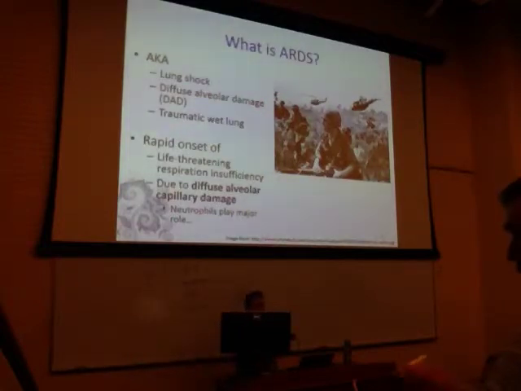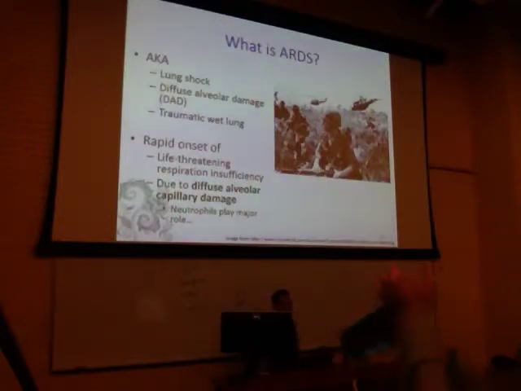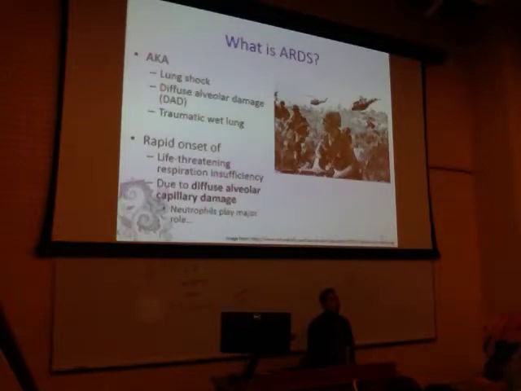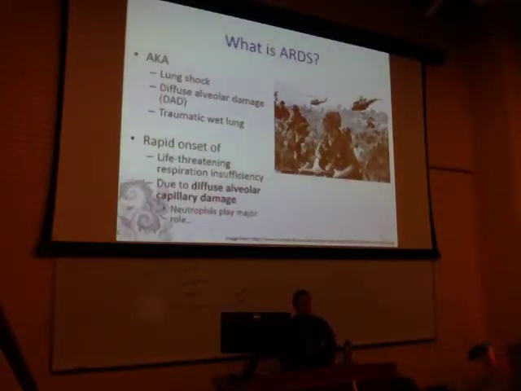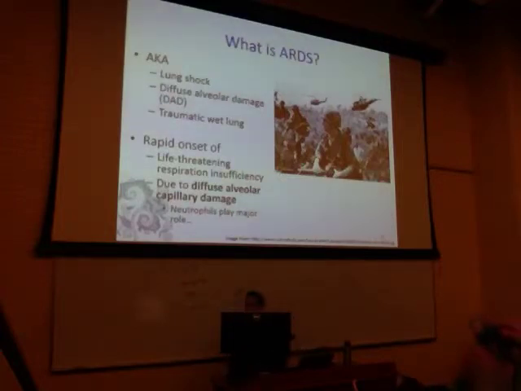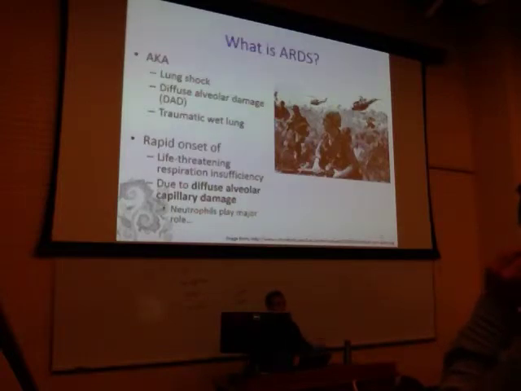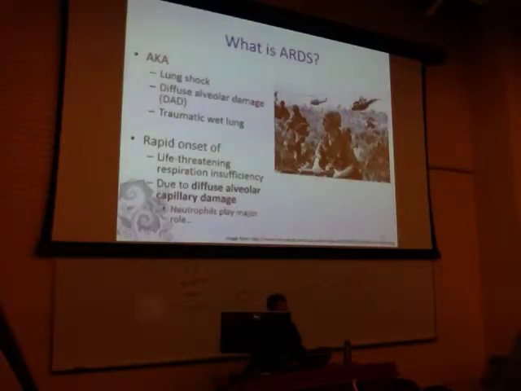What happens is you get this change that takes place within the alveolar capillary architecture. It can be life-threatening because the patient can't breathe. Respiration is actually compromised. And the neutrophils that are recruited to the area play a major role in causing a lot of tissue damage. ARDS, acute respiratory distress syndrome, was a major cause of death in soldiers during the Vietnam War. That's why there's a picture here of Vietnam, the war.